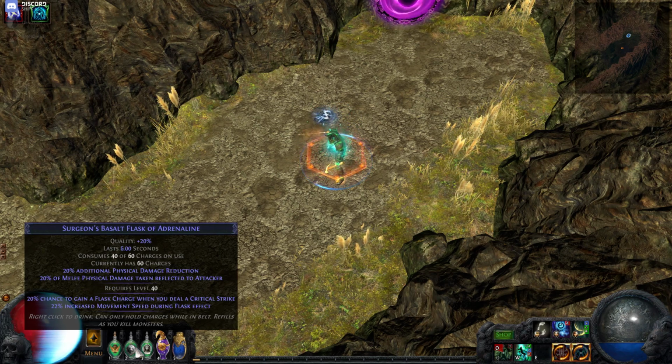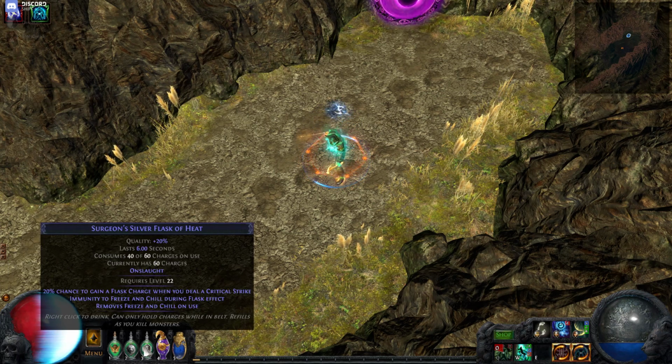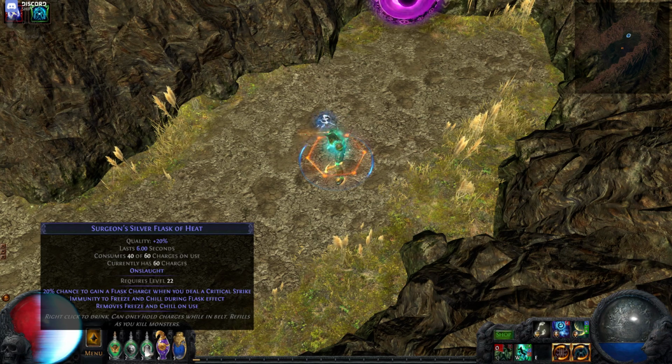Then we have a Basalt Flask, which gives us physical damage reduction, which is really, really good for a CI build, because you typically don't get much armor. It is also a Surgeon's, and it has increased movement speed on it. So these two give a lot of movement speed, and then this one has Onslaught, and takes care of freeze, and is also a Surgeon. So all of these are really easy to keep up.